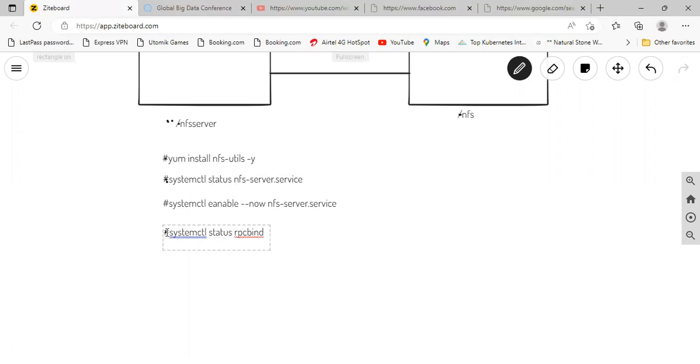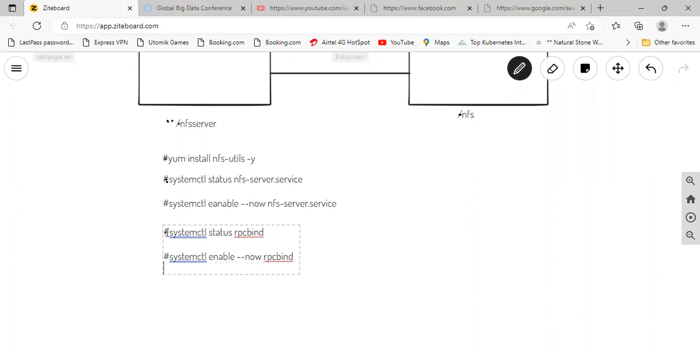If the service is running, fine. If it is not running, use systemctl enable --now rpcbind.